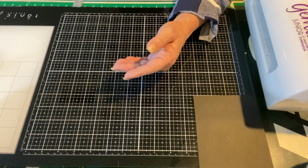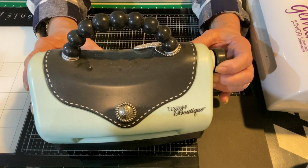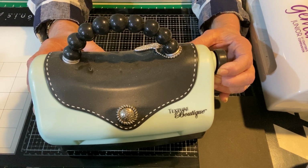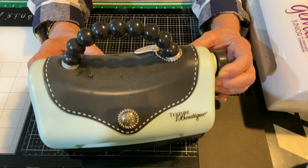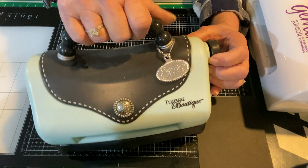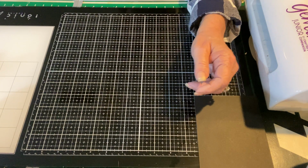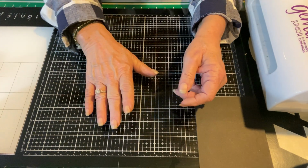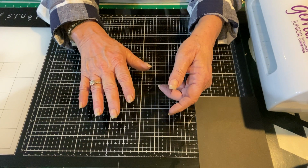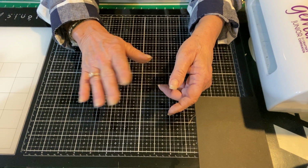Next up is this adorable Texture Boutique. If anyone is familiar with this, it's made by Sizzix, and it does embossing only. So it's adorable. It's got a little hang tag, like a purse. It looks like a purse, and it embosses fine. However, that's all it does. Does not die cut. I didn't have a die cut machine at the time. It was very inexpensive. I believe I got it on eBay for like $20. And it was my first venture.